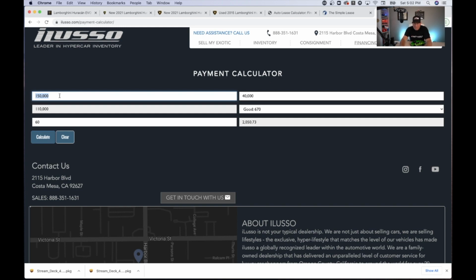But check this out. When they purchase a $250,000 car, and let's say they put the same amount of money down, $40,000, look at this payment, $3,915. There's no way that one of your buddies at Cars and Coffee showed up and says, yeah, I got a Lamborghini, I finally hit big time, I'm so good at my job, I'm just rolling in the dough, bought that car. They leased that car, and they leased it for $2,000 a month. They're not paying $4,000 a month for that car. Most people aren't. Wealthy people, yeah, but a lot of people are flexing on the nation with their leased Lamborghini, just like I will be, and paying a couple $1,000s a month.